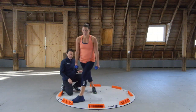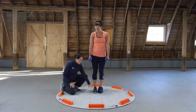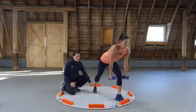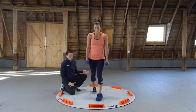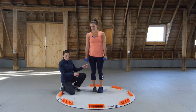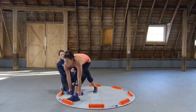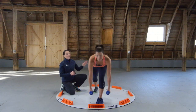So to make this exercise appropriate for you, you're going to make your right foot stationary on the board. She's keeping her right foot pointed towards that 12 o'clock block, and she's sliding in and out of these 11, 12, and 1 o'clock blocks, giving herself a little bit of a different angle and a different bit of muscular strengthening going on here. She's keeping her back nice and straight.